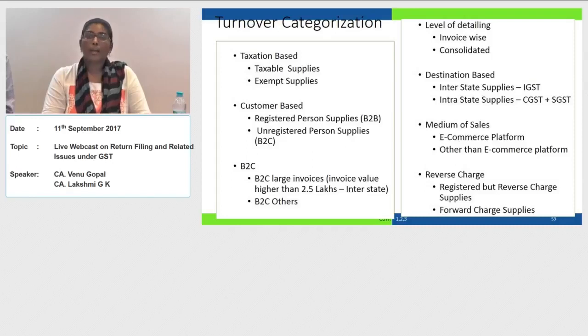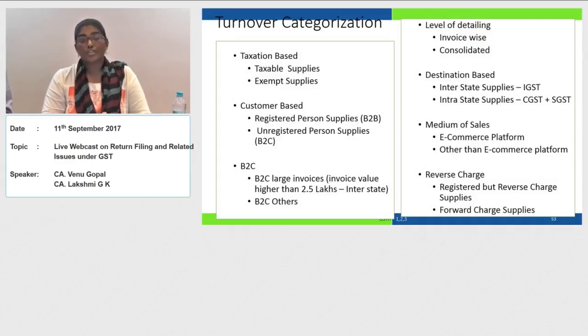Next is medium of sales. What is this medium of sales? Am I a supplier who is supplying goods through the help or facilitation provided by an e-commerce portal? If a supply is made through an e-commerce portal, then I need to disclose the same separately. As of now, TCS and TDS provisions are not made applicable.